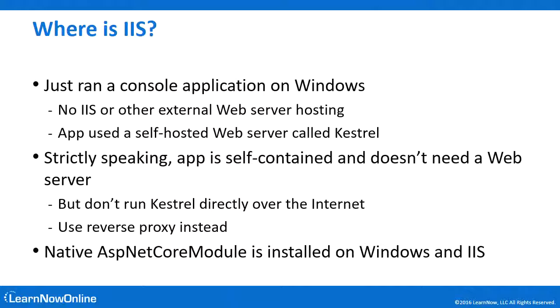There's also a native ASP.NET Core module that's installed on Windows and IIS that handles ASP.NET Core routing and process management. This native module is lightweight and still requires an application pool, but no .NET runtime. IIS doesn't do any direct request processing, but rather acts as a proxy to forward requests to your application. Another benefit with this setup is that you can more easily set up load balancing, and you can have a single server that requires an SSL certificate, while the back end runs over plain HTTP. You can also hide your application web server from the internet, as only the IIS server needs to be publicly exposed. When running ASP.NET Core on Windows, IIS is relegated to the job of reverse proxying and process management. So it's quite a different way of how IIS interacts with ASP.NET Core compared to classic ASP.